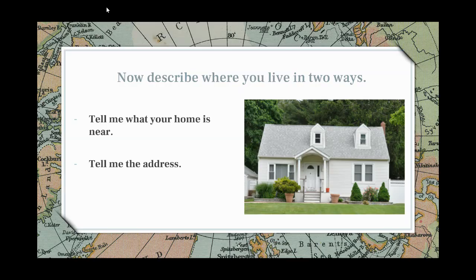So now I want you to describe where you live in two different ways. I want you to start by telling me what your home is near. Is your home near the McDonald's? Is it near the Taco Bell? Is it near the hospital? Is it near another school? Tell me what your home is around. What's it nearby?